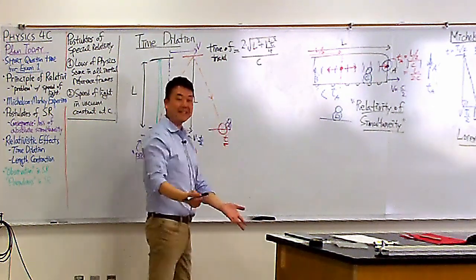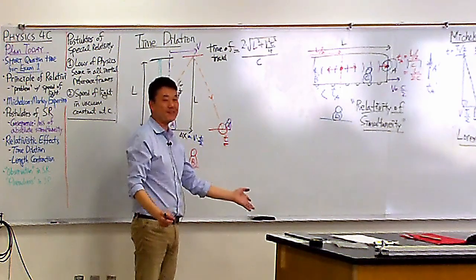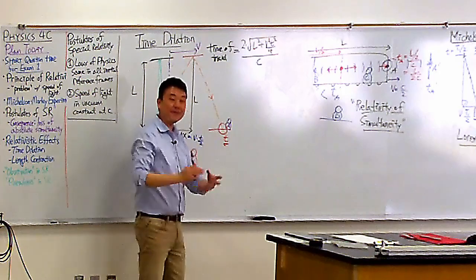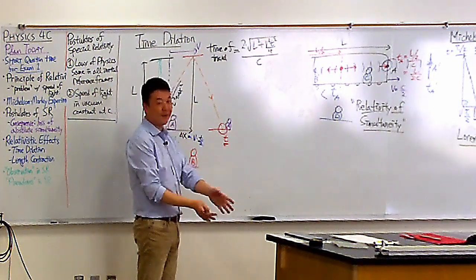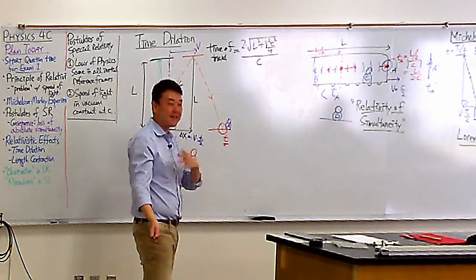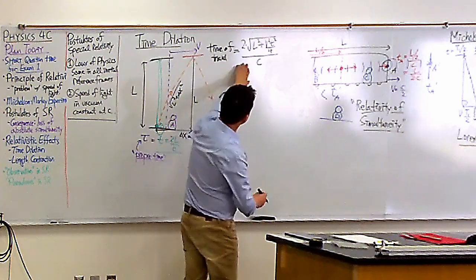By the way, that's one easy answer you can always get when we do special relativity. No matter what the situation tells you, speed of light is always c. That's one of your postulates. Even when it doesn't make sense, you know it's at least correct. Speed of light in vacuum is always c. I mean, I do want you to make sense of it, but it's like a mantra.